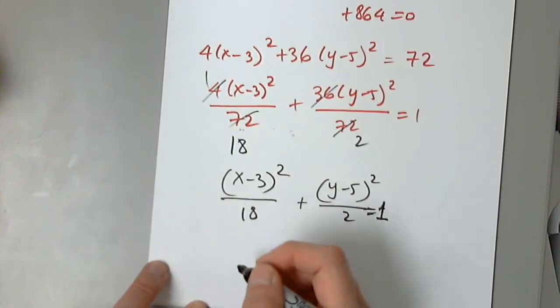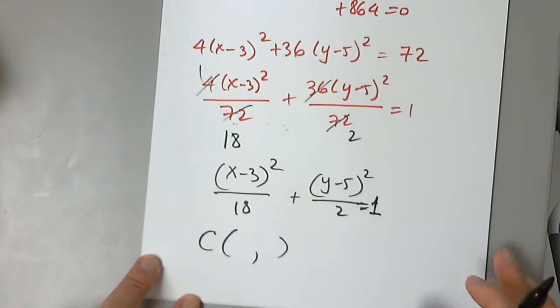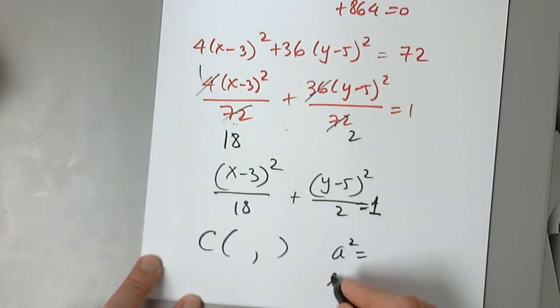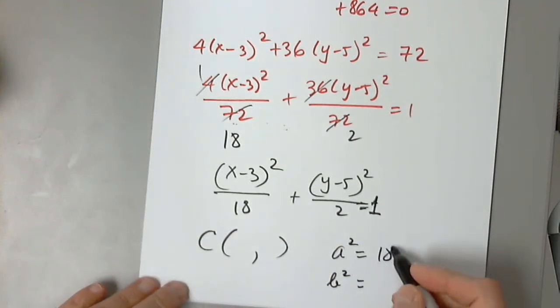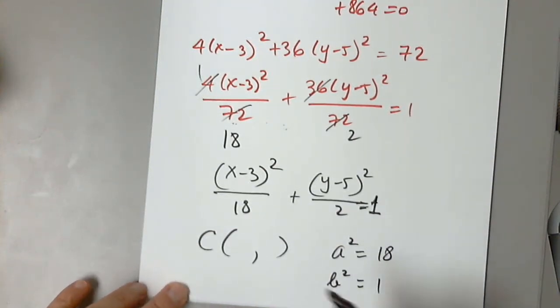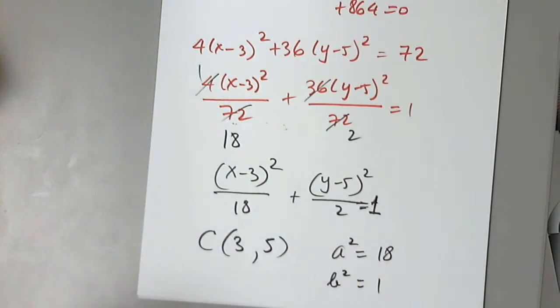So then please give me the center of this ellipse, and a squared and b squared. The calculations for the foci are not required; it was just an idea I had. And also tell me whether the major axis is on the x-axis, horizontal, or vertical. Yes, again, it's a horizontal situation, and the coordinates of the center are 3, 5. Okay.